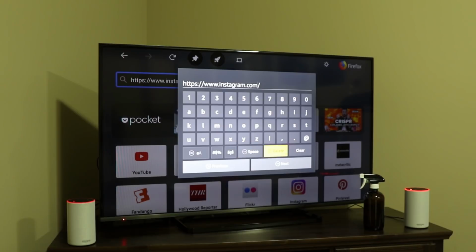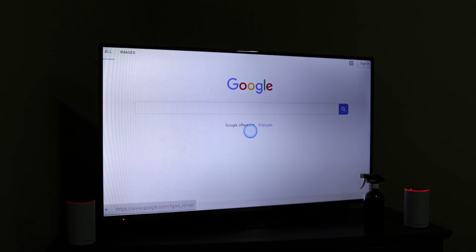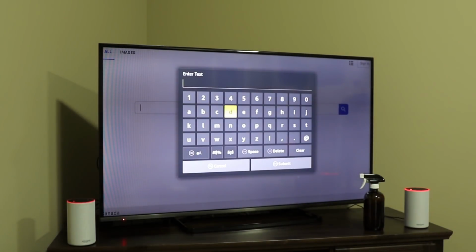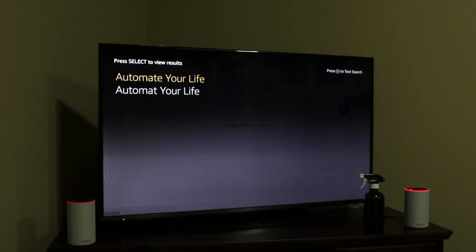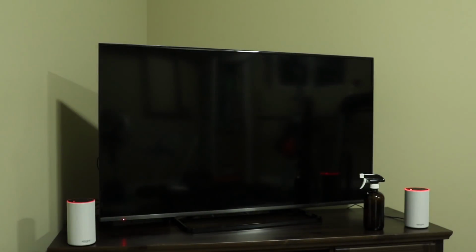You can also go directly to any website you'd like just by simply typing in the name, and you can use your voice remote to input things as well. So not just from clicking around that keyboard, you can actually speak to it and say the URL or address of what you'd like to go to. You can also use that remote to navigate around the browser, so it's very seamless, it's very good, and you can see where I used my voice to actually search for my own channel name.